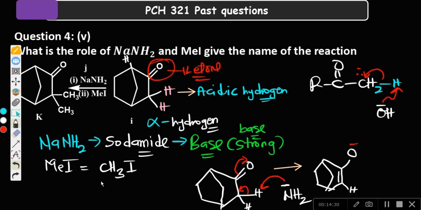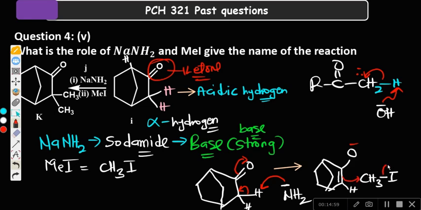Now, this double bond here can also act as a nucleophile. Do you remember SN2 reaction? Here we say if we have something like this, CH3I, this now cannot act as a nucleophile, right? You know why? Because this double bond here is a nucleophile, you already know that a double bond is a nucleophile, right? So this double bond will actually attack this CH3 so that it will form a linkage here, which is CH3 here.